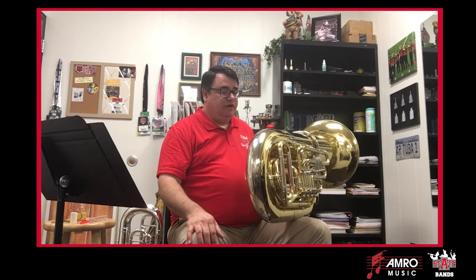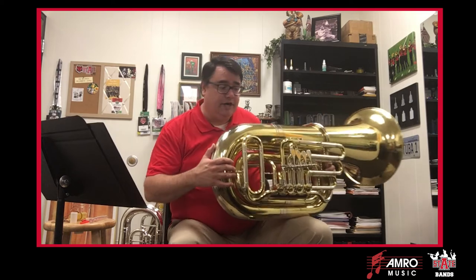If the horn tends to slip on the chair, one thing that you can put on there is some rubberized shelf liner, and that will keep the horn from moving on the chair. Some people will use a tuba stand similar to this that just holds the bottom bow of the instrument, and you can adjust the height of that. You just need to spend some time making sure that the height, either you have to raise or lower yourself, or raise or lower the horn, and maybe a combination of both, to make sure that the mouthpiece is right where it needs to be, parallel with your mouth. It must be level with your mouth, okay?